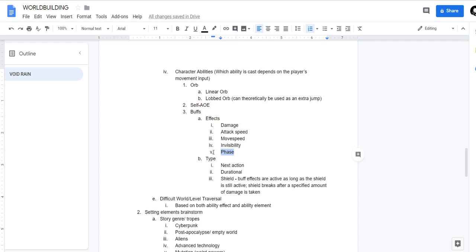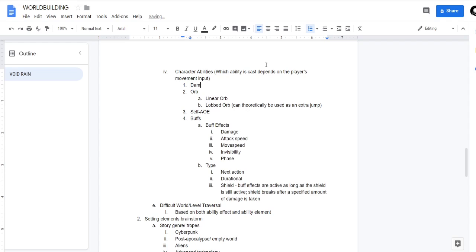So just phase, which is a buff effect that is durational, and then combining them to make the complicated versions afterwards. So we wanted effects for damage, I guess. So I should make these buff effects, and then I should make a sort of thing called damage spells.